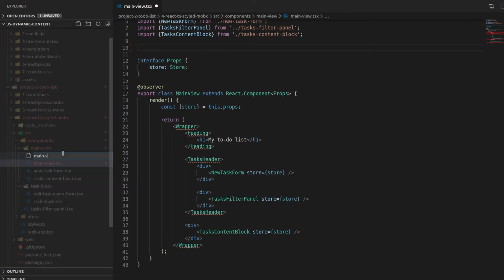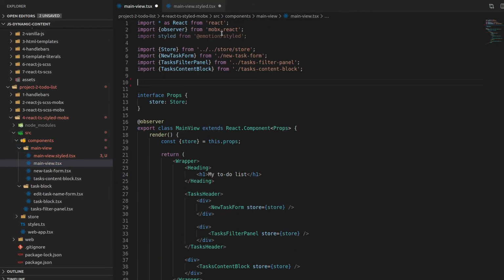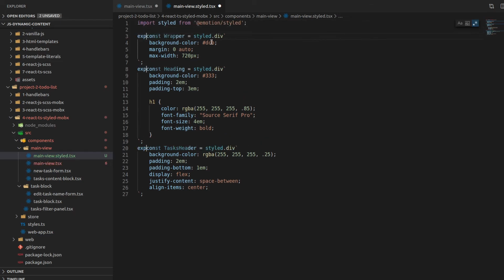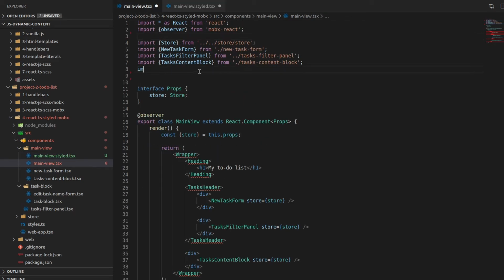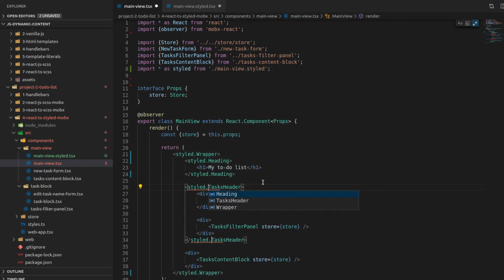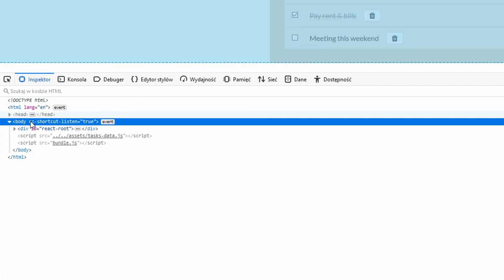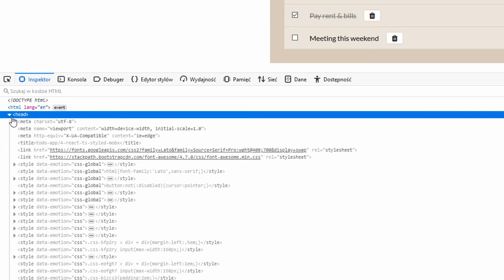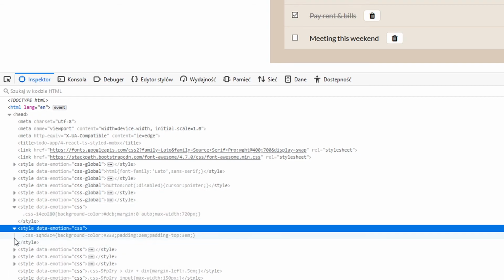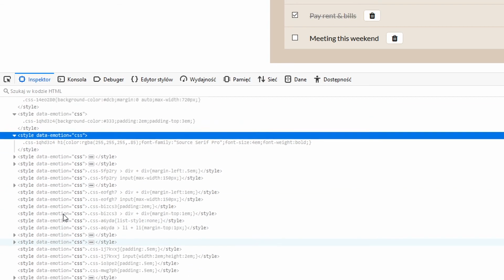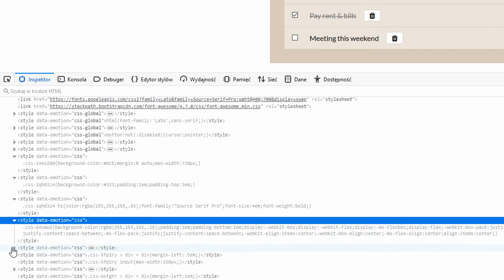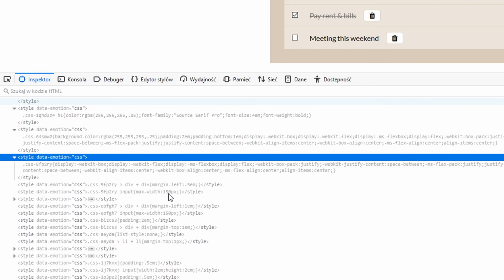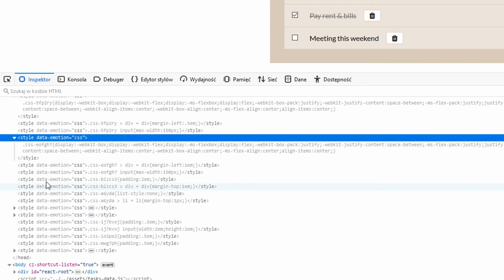I prefer to keep my styles in the same file as the component they apply to, unless there are more of them, in which case I create a separate file from which I import the styled components into the script with the corresponding React components. The big advantage of the CSS inside JavaScript approach is that we don't need to worry anymore about the naming conventions for our CSS classes, as the styles, after they get applied to the website, obtain unique class names, which avoids name conflicts.